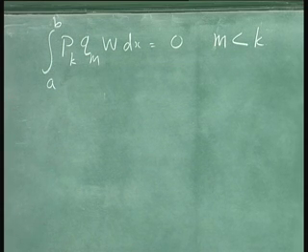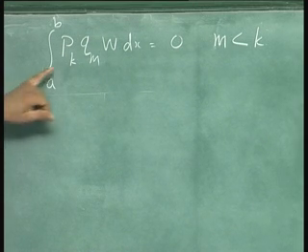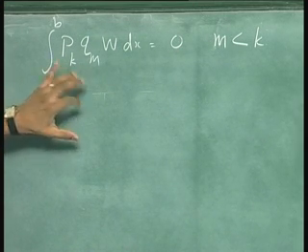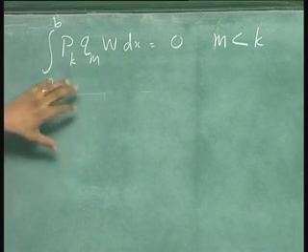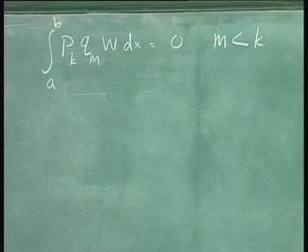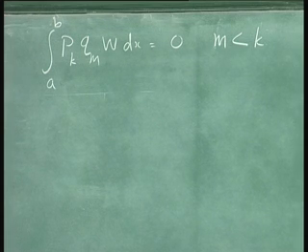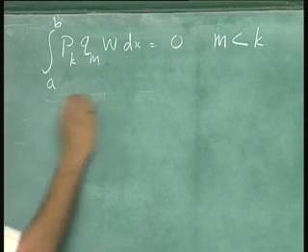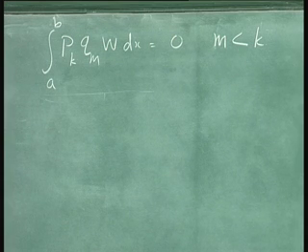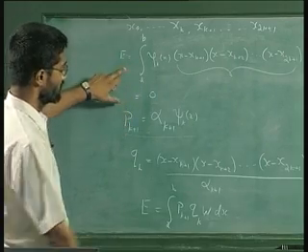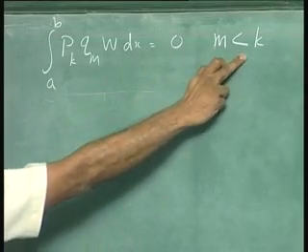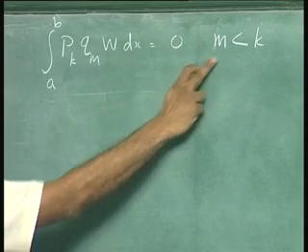So I can write this in this form. If I can choose my pk, then I can also determine qm such that this quantity is 0. That's what we are going to use. So this orthogonality property is crucial in this analysis. What we have done so far is to write the error in this term, in this case k. I said m should be less than k here, so for this to be satisfied, m should be less than k.